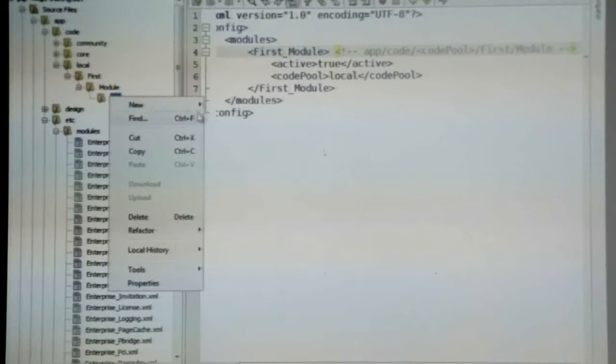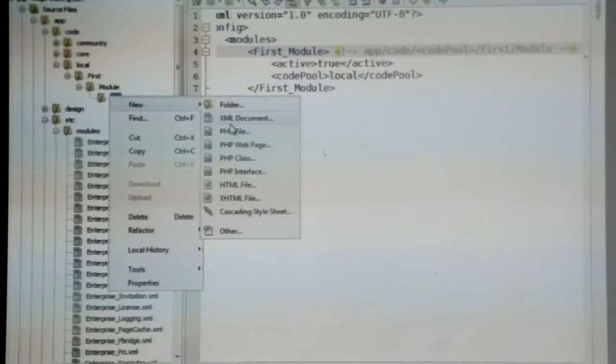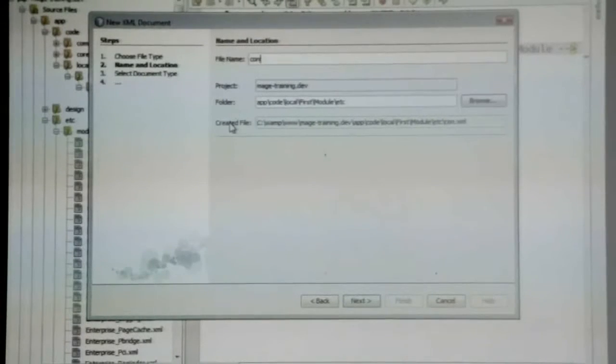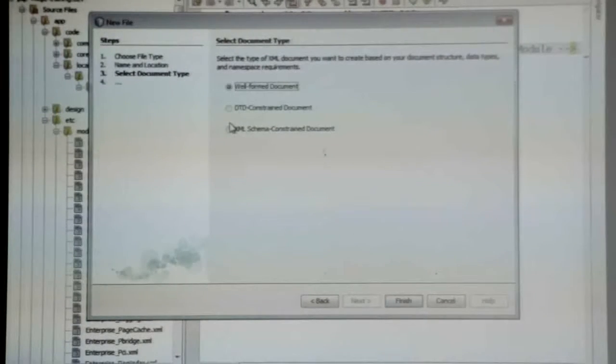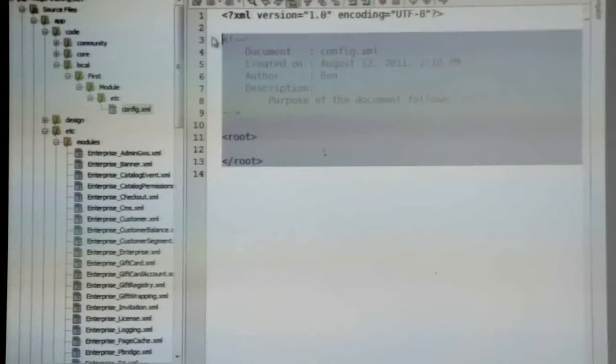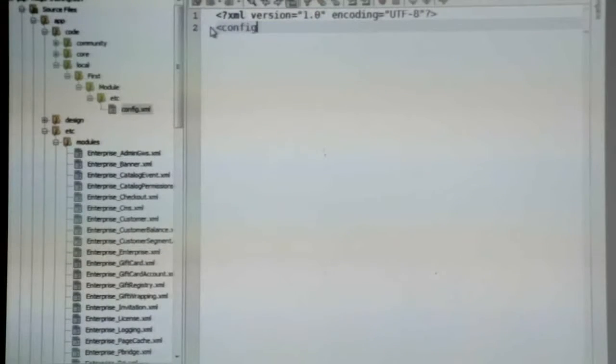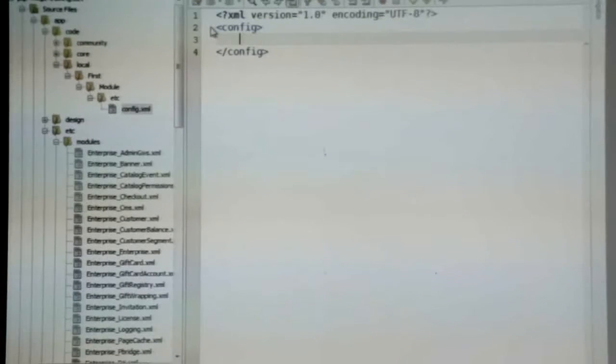In here, we'll create another XML document called config, and it must be named config. And in here, we can start to do the things that we need to do. So right now, we have an active module in the system, or at least as soon as we refresh the configuration cache.